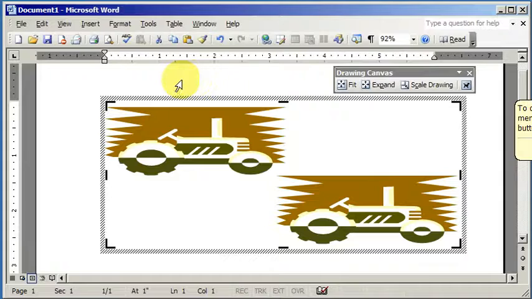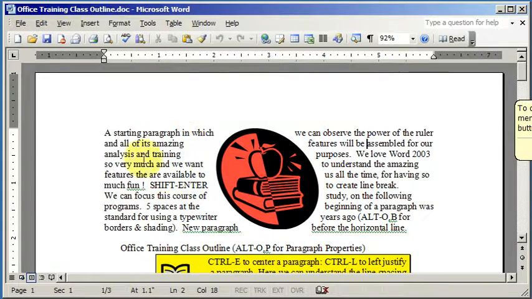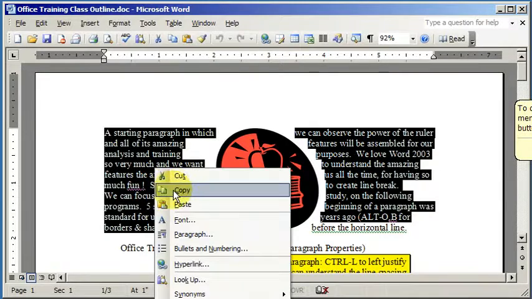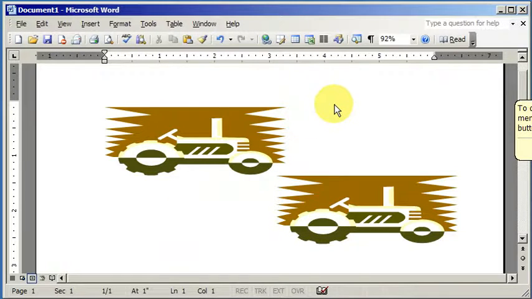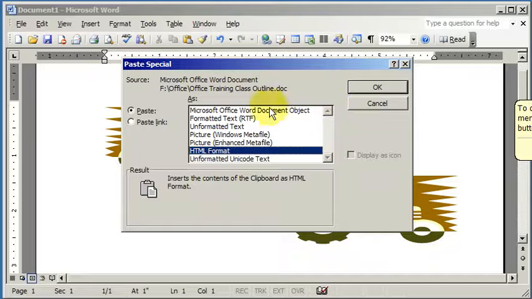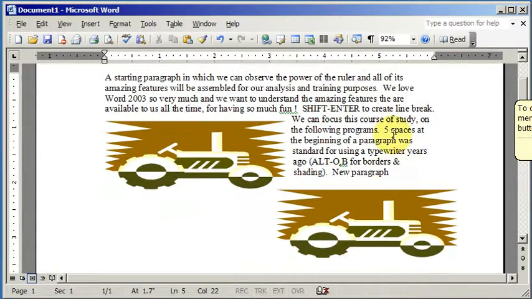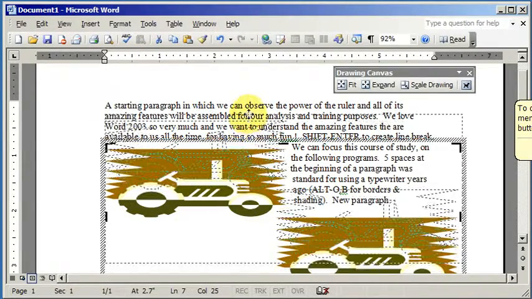So now I'm done with the drawing, and I'm ready to add my text. I could start typing in text here, but instead let's go ahead and just use our standard paragraph here. Copy. We're just going to put unformatted text. There we go. And so the text pushed it down, so let's raise this up.